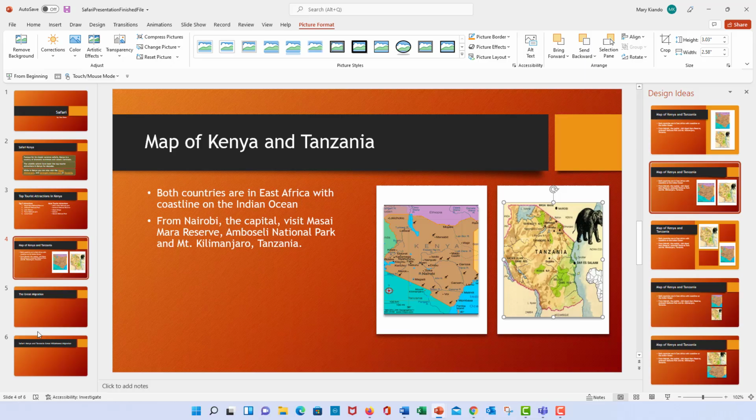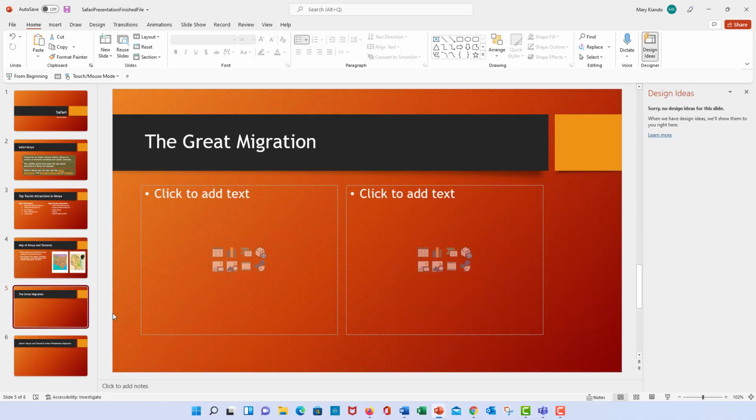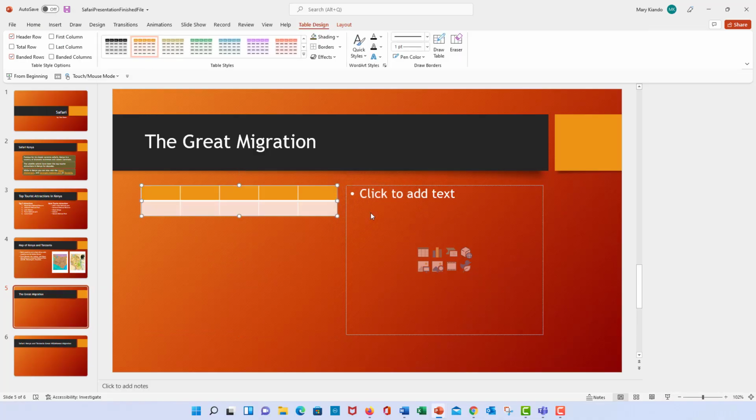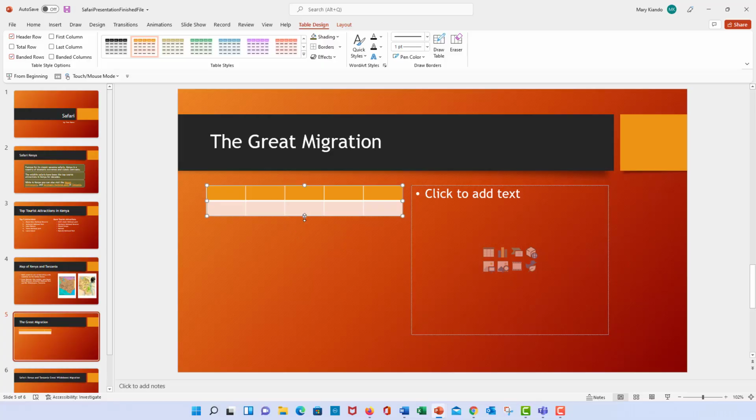So the next thing that I will do, I would also like to show you that you can insert a table or a chart in your text placeholder. So if you see this icon here, if I click on that, it inserts a table and I have the option to select the number of columns and the number of rows. And you can use those arrows to select the number of columns and rows that you would like. So I'll leave it at 5 and 2 and I will click OK. And you can see right here, I have inserted my table. I will Control Z to remove the table.